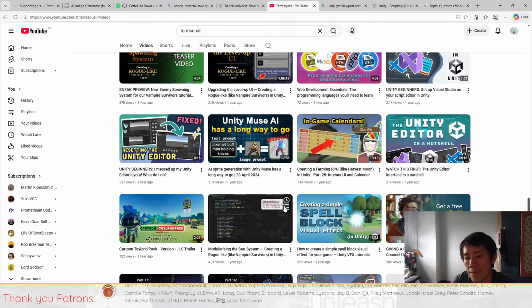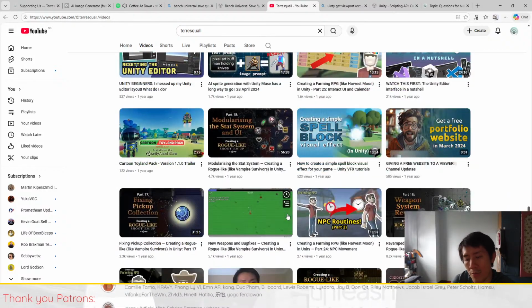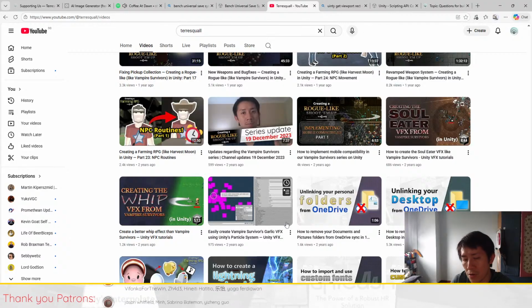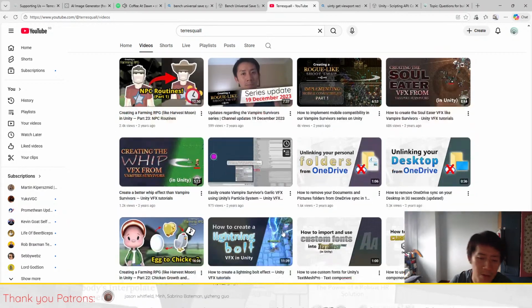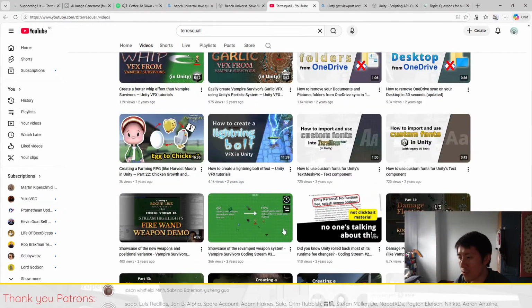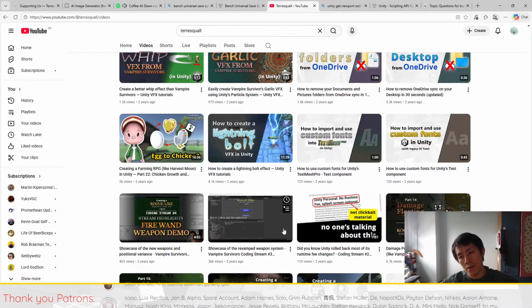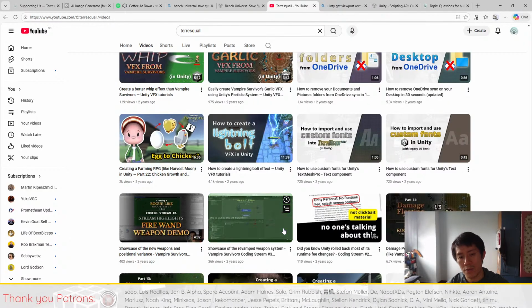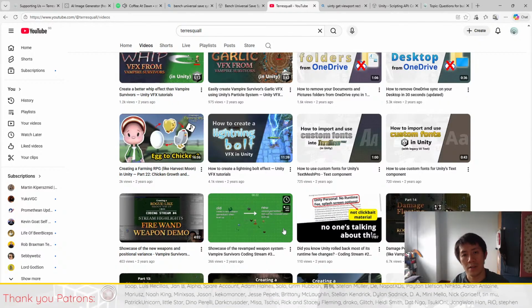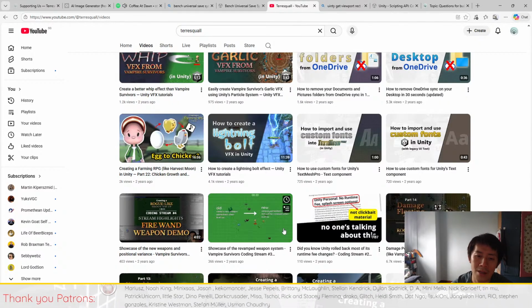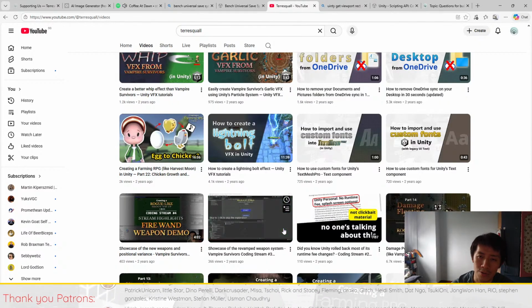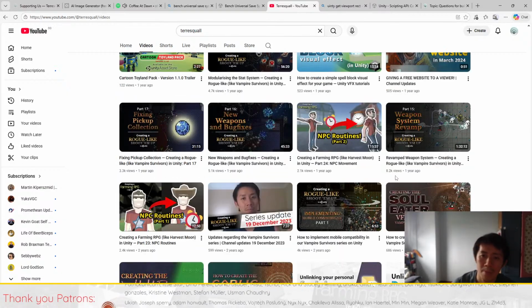So the problem with UI is that no matter what you do, it's probably not going to adapt to everything. For example, if you build for a 16:9 screen, it's never going to be able to adapt to mobile unless you specifically account for that.